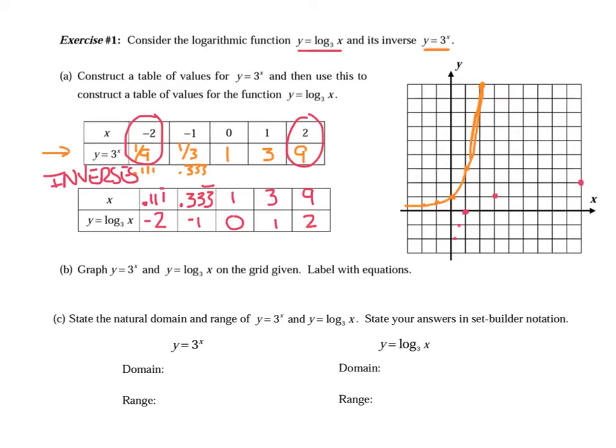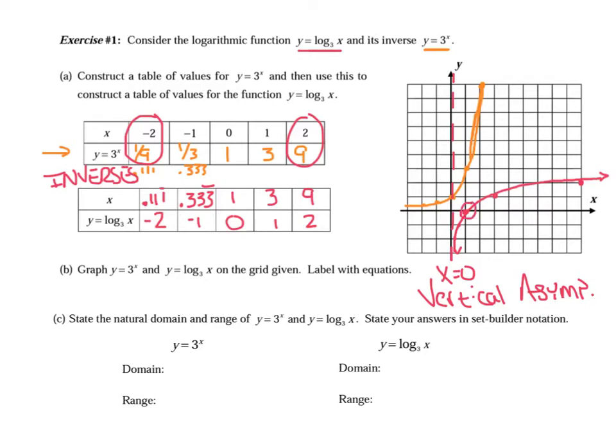All right, so just as carefully as I could, I got my points plotted. Make sure that your log graph does not touch the y-axis. It's going to get really, really close down in here, but you don't want it to actually touch it. And let's go ahead and put this asymptote in because this is today's theme: we have a vertical asymptote at x equals 0. Remember, all vertical lines are described with x equals, and that's a vertical asymptote. I'm going to abbreviate that because I'm running out of room.